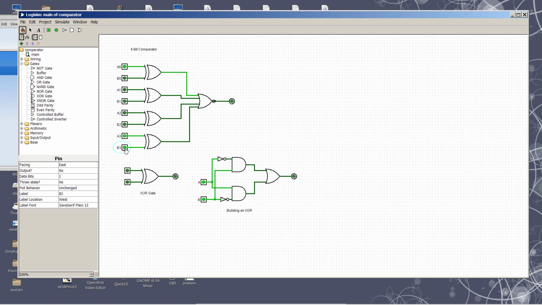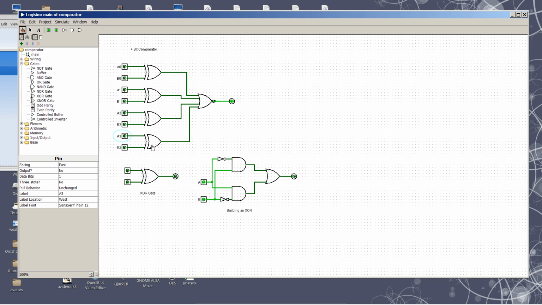And here we've got a case where there's 2 bits, A0 and B0, that don't match, and A3 doesn't match B3. The answer is false. They're not equal. However, if I go back to the original state, they are equal. Likewise, if these are both 0, that's fine. Everything's equal. It works. This is an exclusive OR.